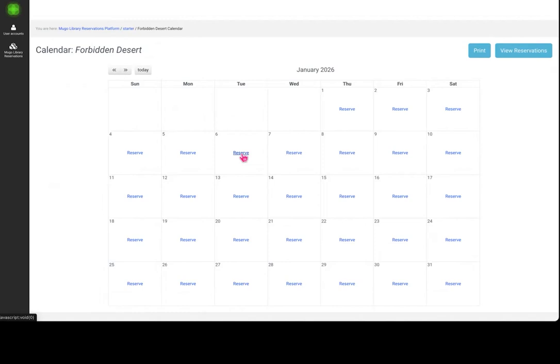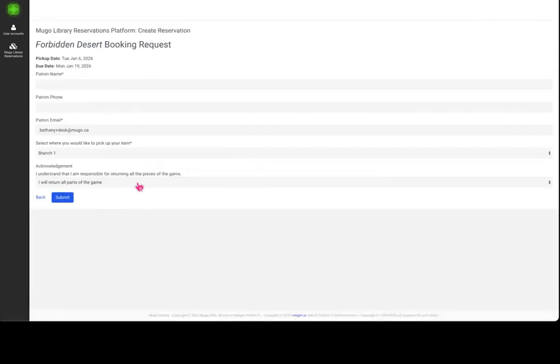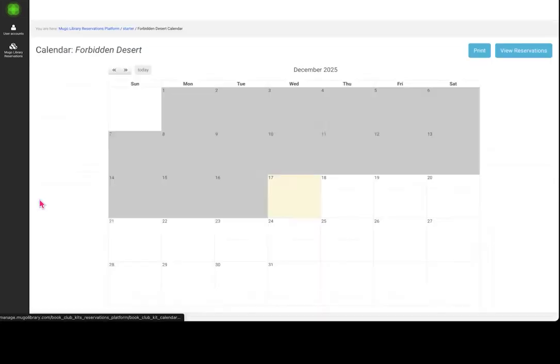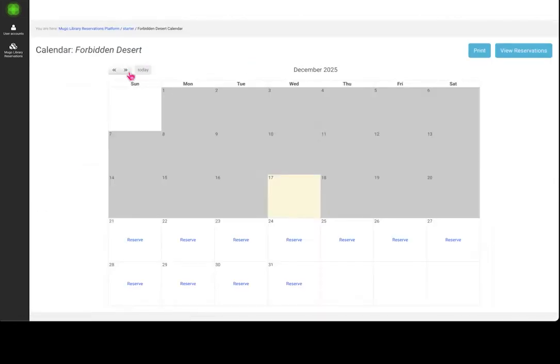They can also view the individual calendars for specific items, and they can place their own reservations in the back end. So they can do this on behalf of the patrons, or they can do this for staff use as well. They can go in and add a request. The staff requests that are created in the back end override the approval process. So even if you have the approval process set up for an item, if a staff member is doing it in the back end, it's automatically approved and then would appear as reserved on the front end, and in the back end you would see the information from that reservation.